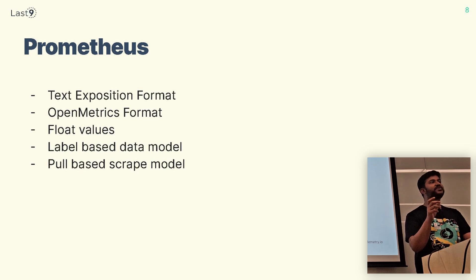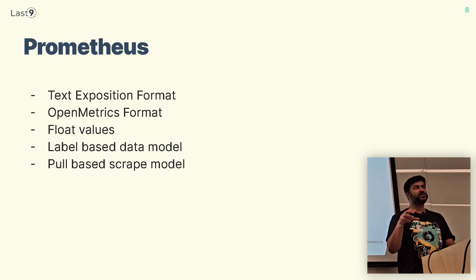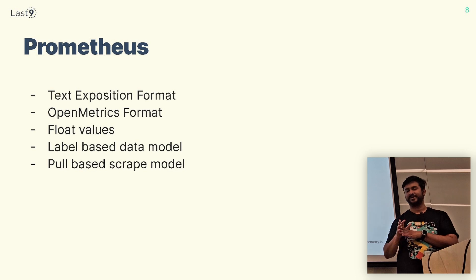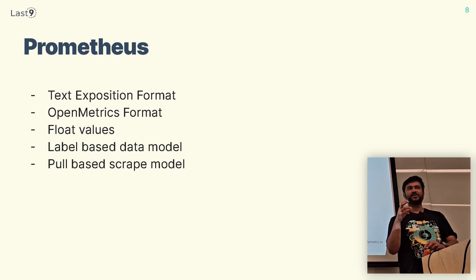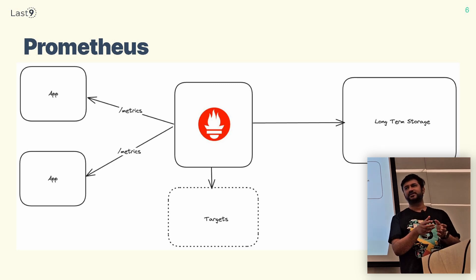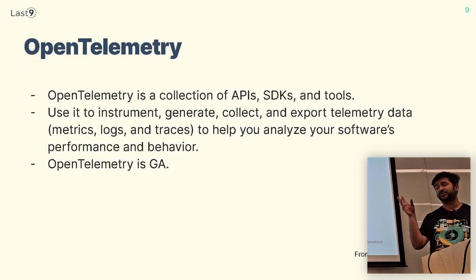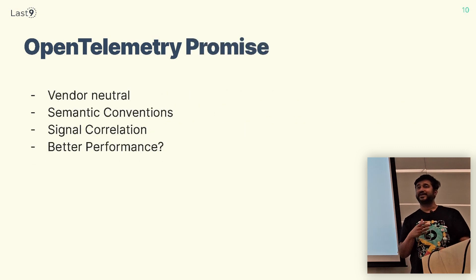OpenTelemetry is a collection of APIs, SDKs, client libraries, and tools. You can use it to collect data from applications, server components, multiple services, web services, background jobs, and so on. You can collect that data, pre-process it, run it through filtering, and then export it to a destination — your data storage backend. One important factor: OpenTelemetry doesn't have its own backend. Prometheus can store data itself, making it a storage tool, alerting tool, and monitoring tool. OpenTelemetry is only about collecting data, pre-processing it, and sending it somewhere — it doesn't care where, which is why the promise of vendor neutrality comes in.